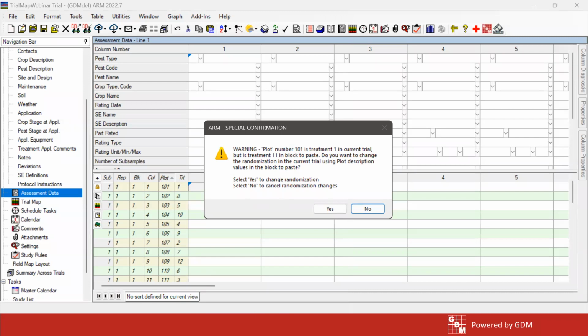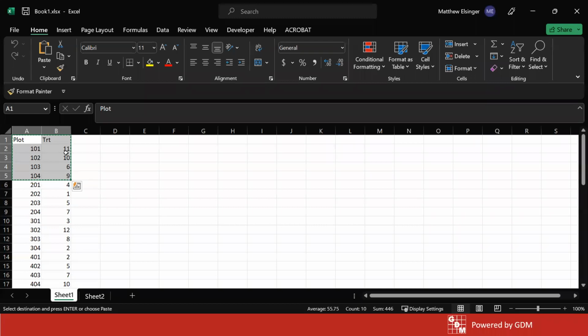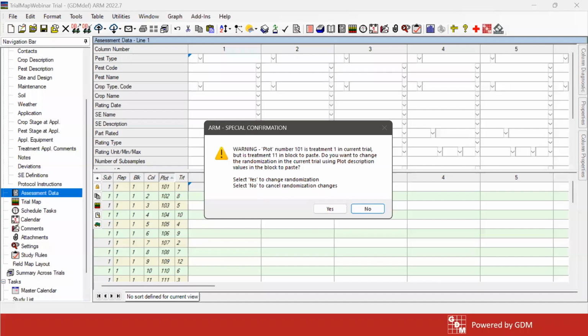But in that Excel file that we just pasted in, treatment 11 is associated with plot 101. So it's asking if we want to change the randomization to match what we pasted in. Now, in my case, I think I have a slightly different shape, so not all my plot numbers will match. That's why I only chose those first 4 plots, just to demonstrate this.